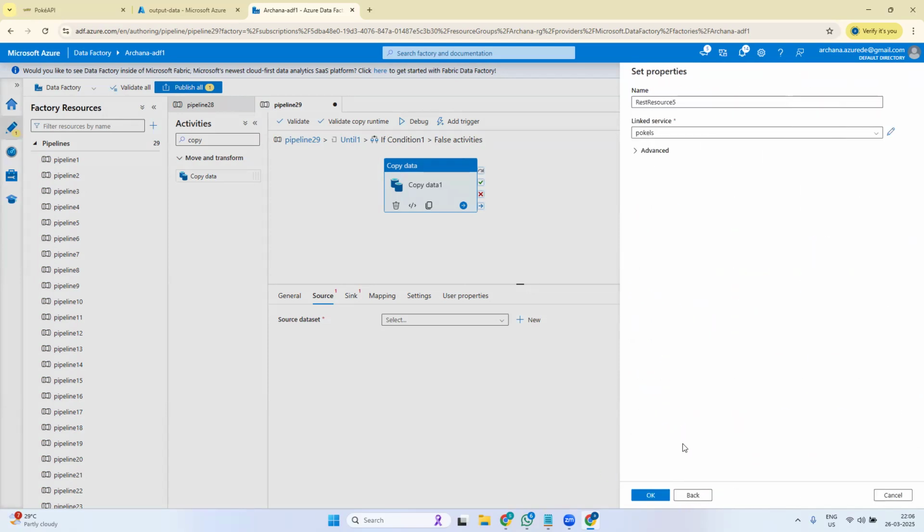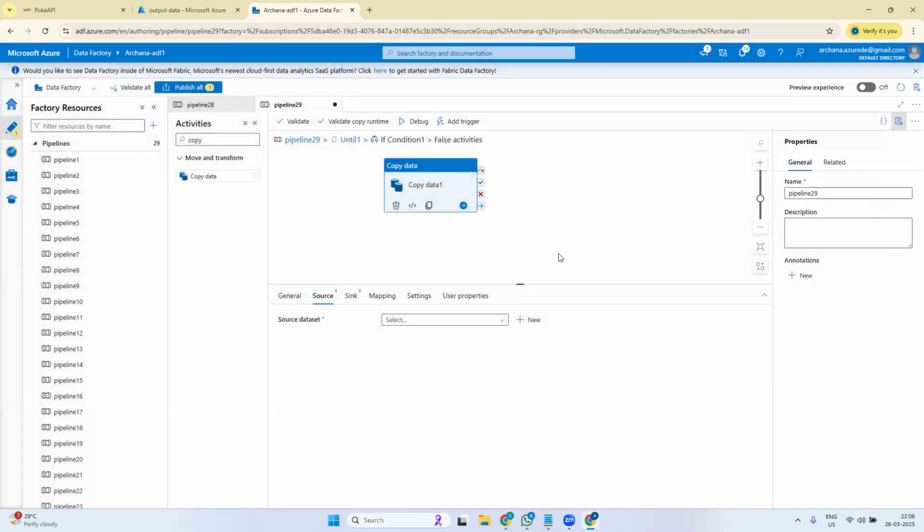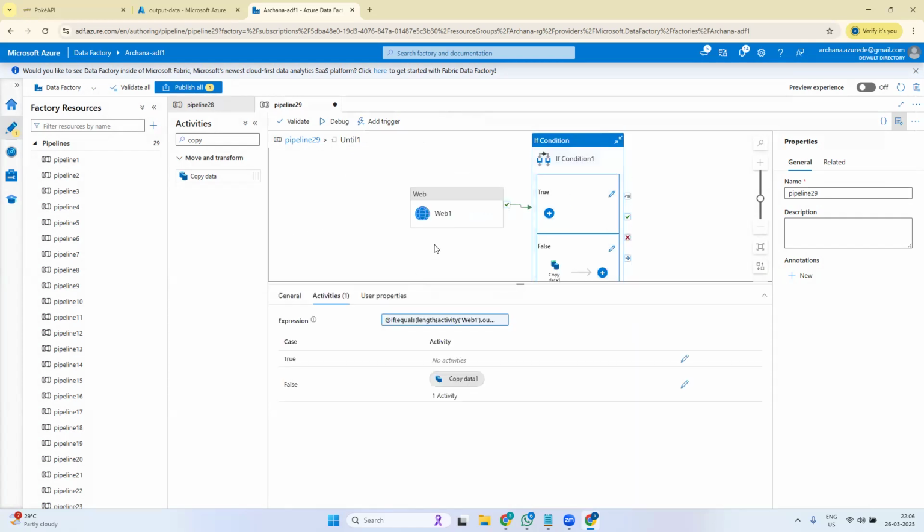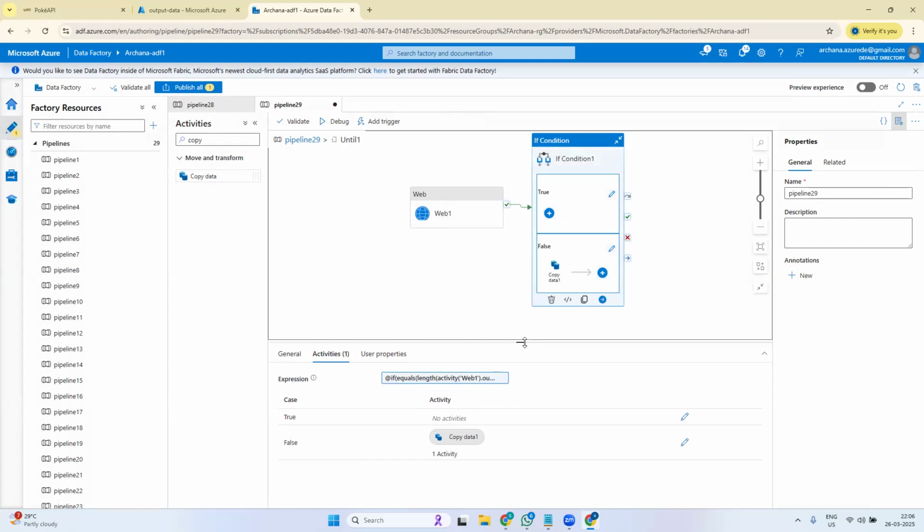I'll see, man. It is taking time. I need to test also. We'll build it and I'll tell you in the next class. Basically, this is the condition we'll use in the until activity: until the output of the web activity is empty, we'll run the loop, or else we'll stop the loop. This is the basic logic that has to be followed.